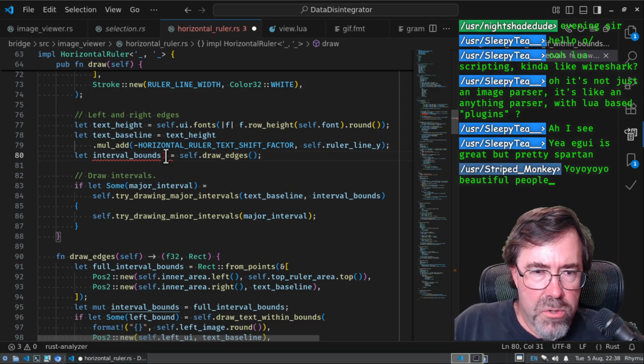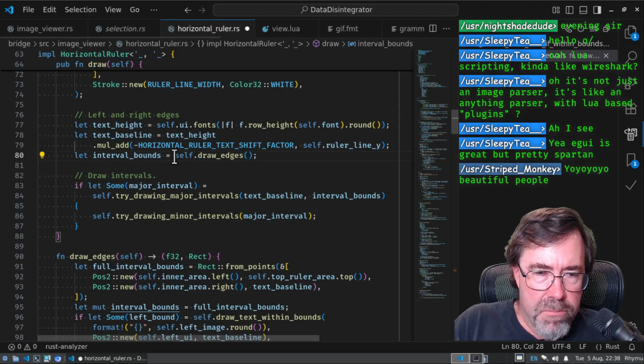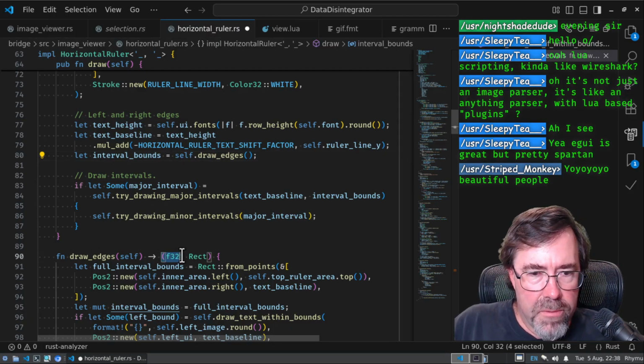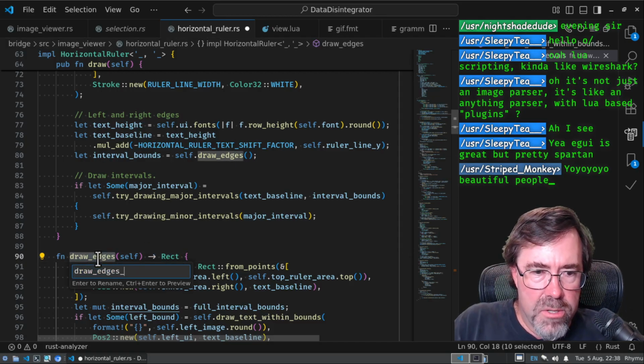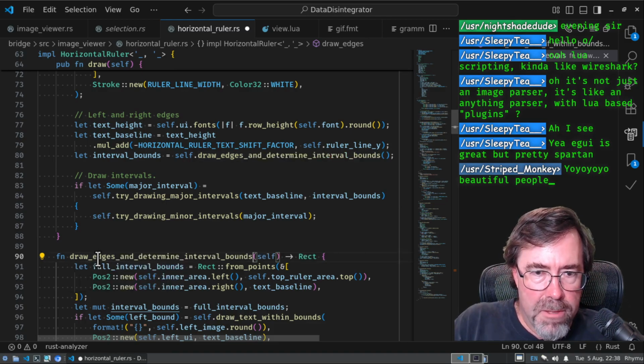Well, maybe draw edges. That should be apparent, right? Or am I going to remember what that rect means? Probably not. So what if I say draw edges and determine interval bounds? That makes more sense to me.